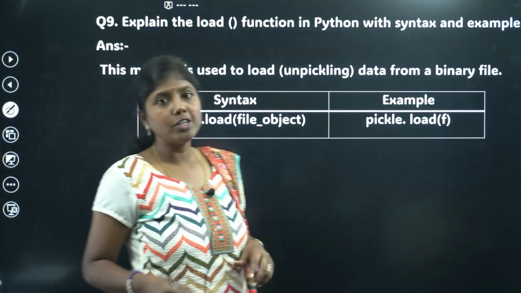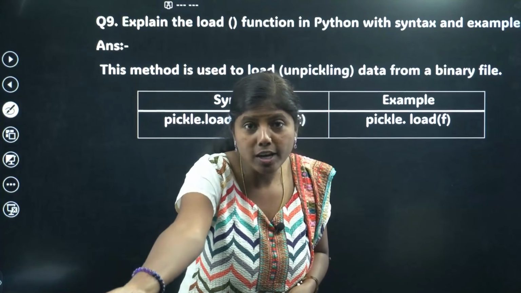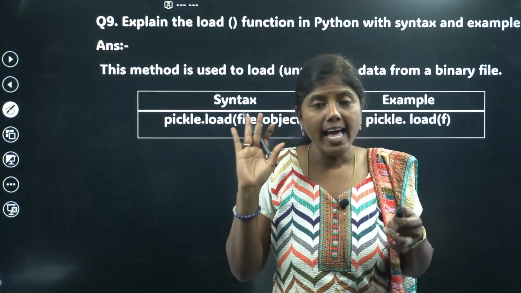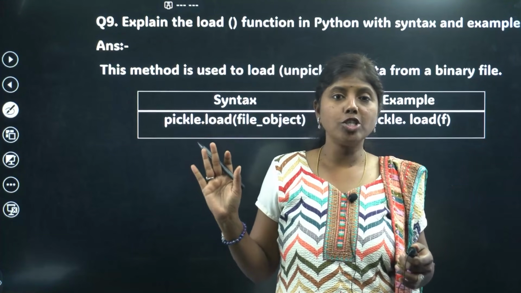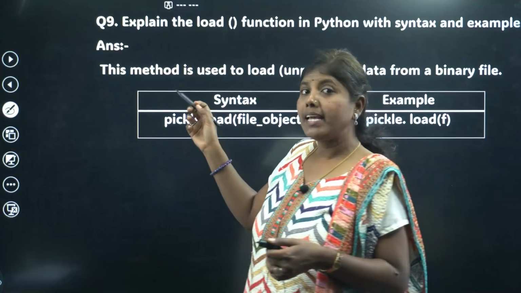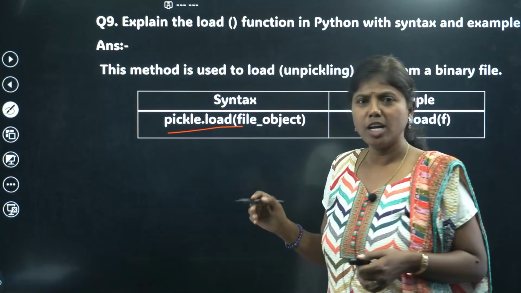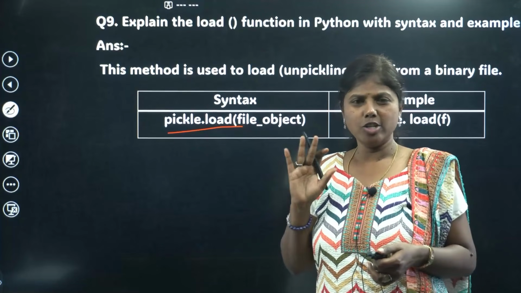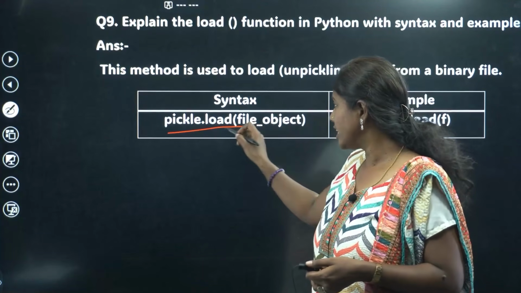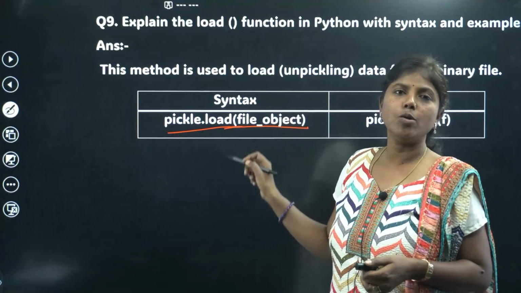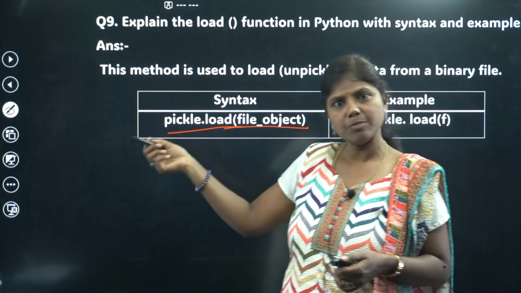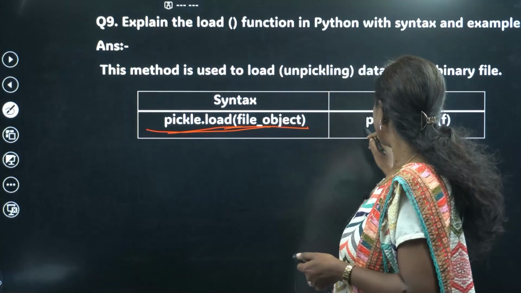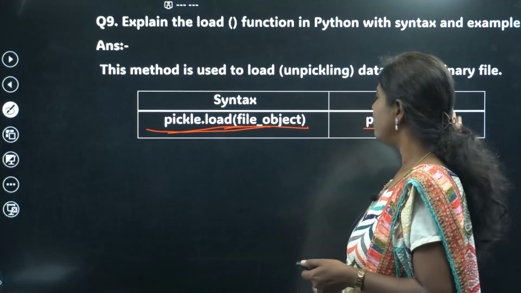That's going to be the load function. Load the data that is stored. That means you have to convert the byte streams back to Python objects, and this is done by the load function. How do you call the load function? pickle.load. Load from where? You can only load what you've dumped, so you don't tell it about the data object. Load from the file object. It always returns the Python object only. The file object is the argument here. An example is pickle.load(F).